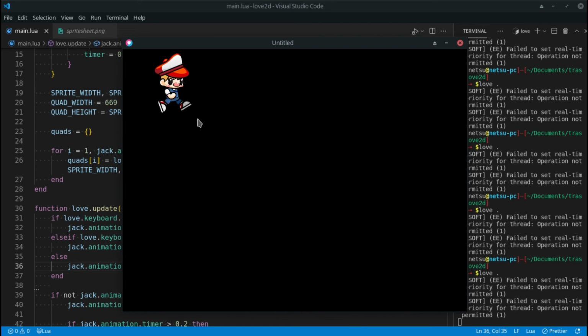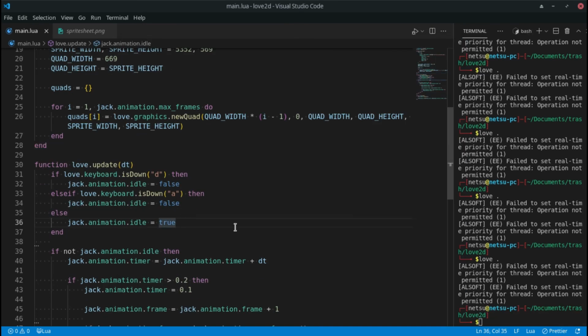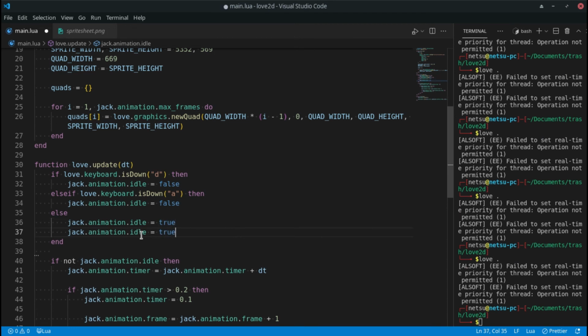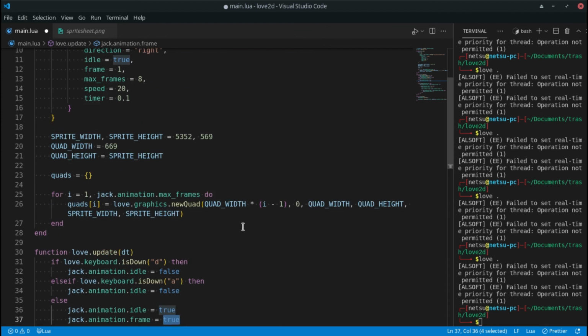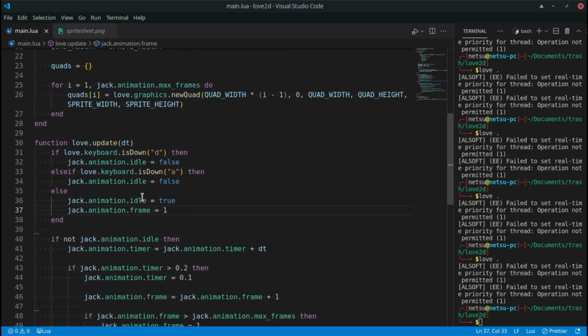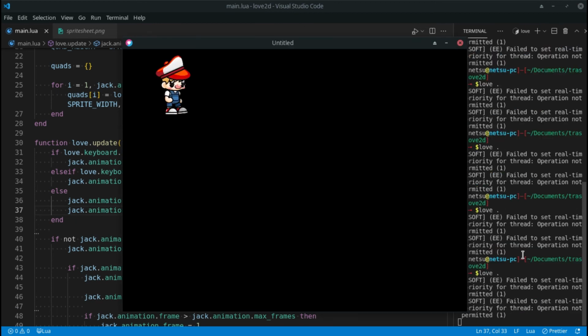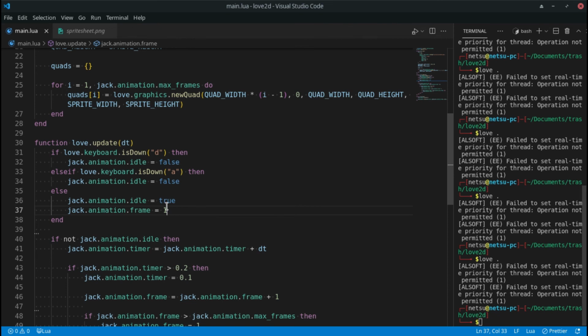That is because we need to set the idle frame. So when this doesn't get clicked, we should set the idle frame. So basically here we can say frame is equal to, and we can just specify 1. Because if we're not going to press it, we can just say 1, because then by default it will be that 1. As you can see, it now goes back to its idle frame. Pretty simple. So if none of these 2 buttons are clicked, then we're just going to set him to idle and set his frame to 1.